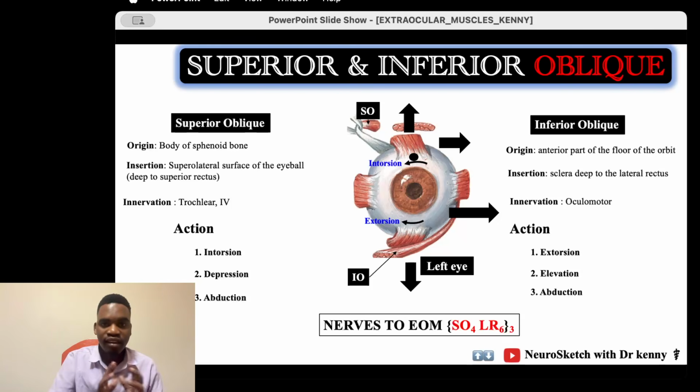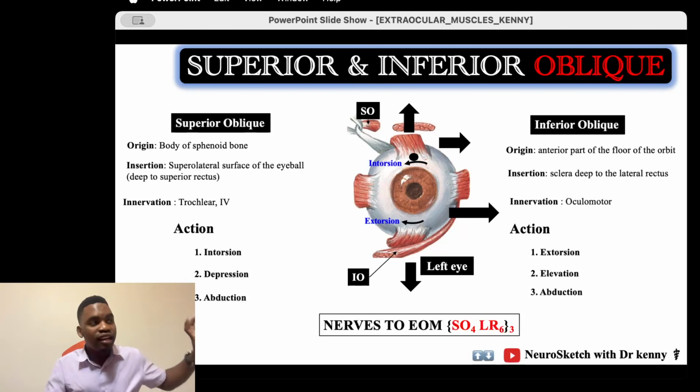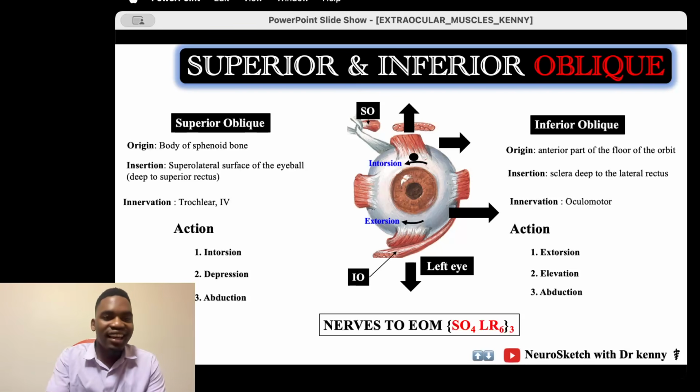So both the superior and the inferior oblique muscles will do abduction. But remember, the superior and the inferior recti muscles were doing adduction. The superior oblique muscle is a powerful intorter, and the inferior oblique muscle is a powerful extorter. This is a powerful medial rotator, but it is on the superior side and it does depression, so it does not coincide with the name. The name superior does not mean that it acts on the superior aspect. It means it's an oblique muscle. One is superior, one is inferior, and that's it.